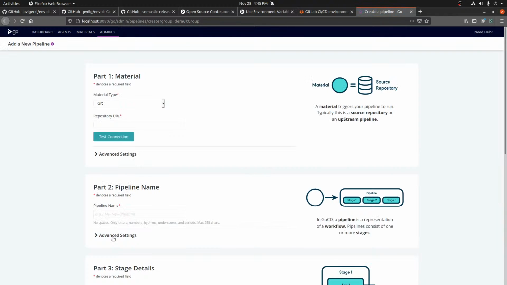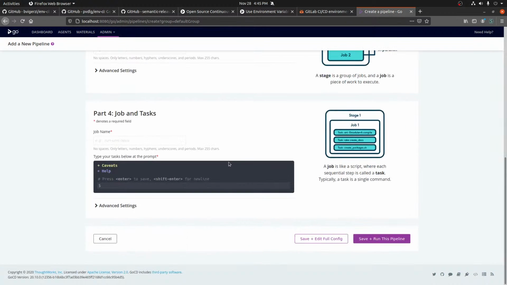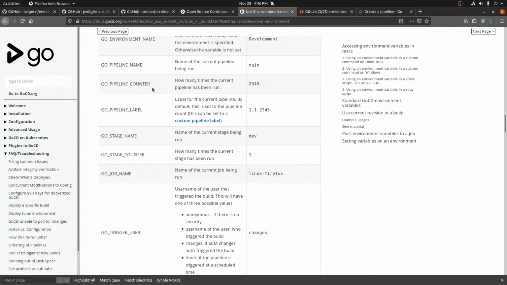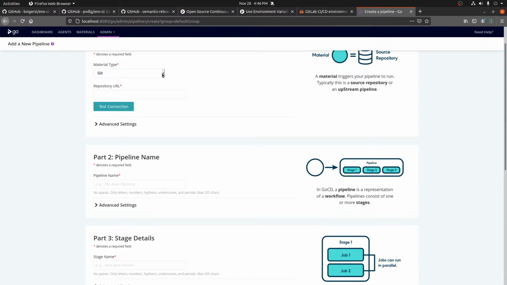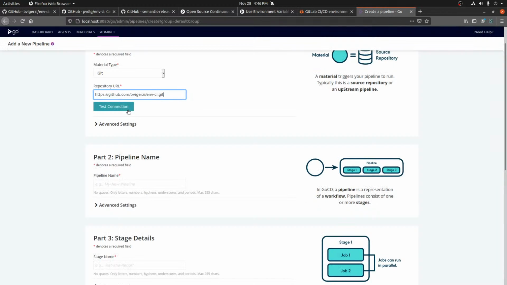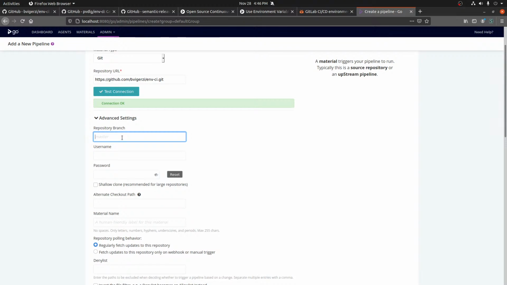I kind of want to just... Okay, so it's not going to let me in until I create at least one pipeline, which I don't really want to do, but we'll just leave that for now. And maybe I have to just quickly create one. Git, let's just use this one. Why not? Test connection. Sweet. Easy.